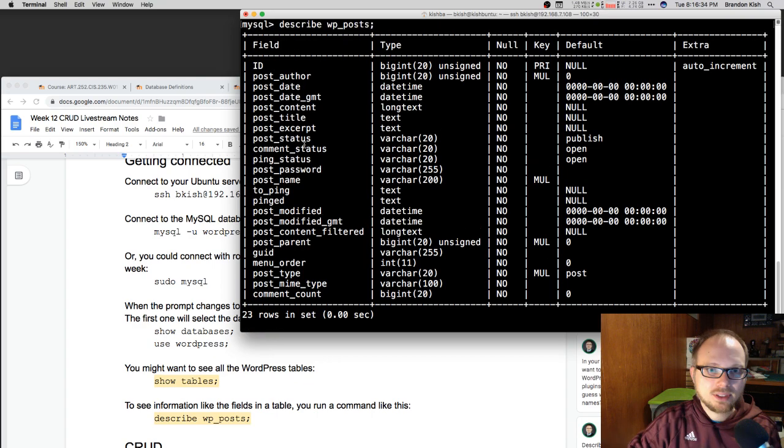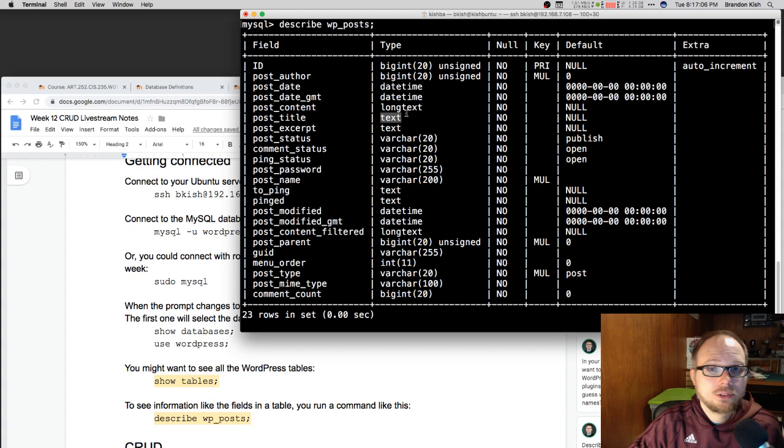those fields. Along the left are the names of the fields, and then there are columns that describe the data in each field. Underneath type, you'll see bigint, that's an integer. It's a number like 1, 2, 3, 4, 5. You'll see some fields are datetime fields. For instance, if you were to create a post, you probably want to know when it was created, with the month, the day, the year, even the hour and minute. There are fields like longtext and text that contain a lot of characters.